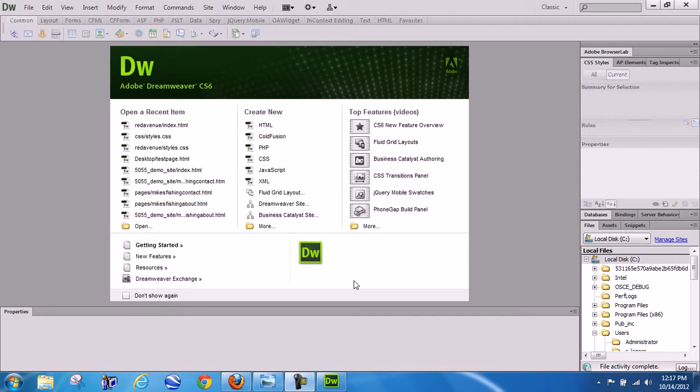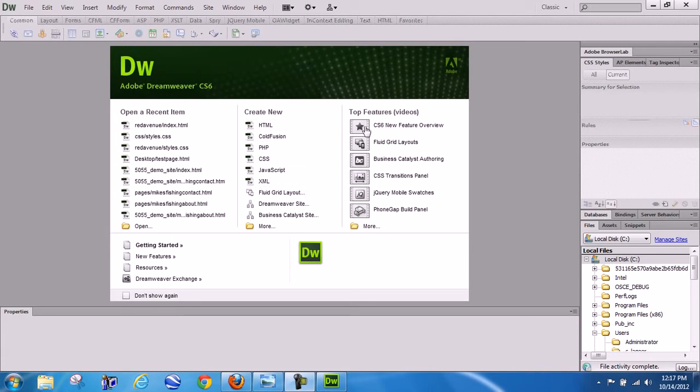Because from the welcome screen, you can go to all these great Adobe resources, and who better, besides me, to teach people how to use Adobe apps than Adobe. So you can go to lots of cool stuff here. You can go to different building tools here, create all the different types of files that Dreamweaver will create, and this is just the main ones.